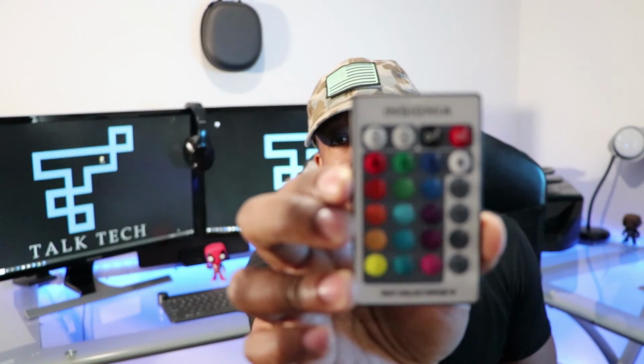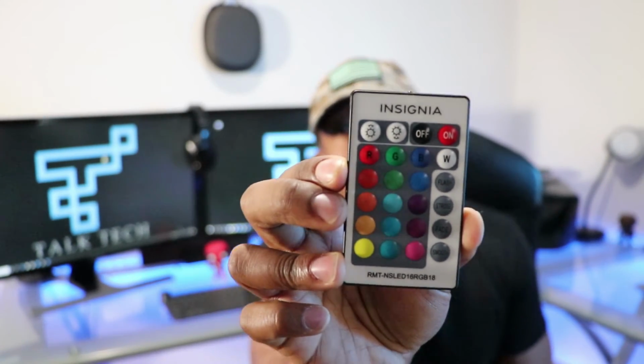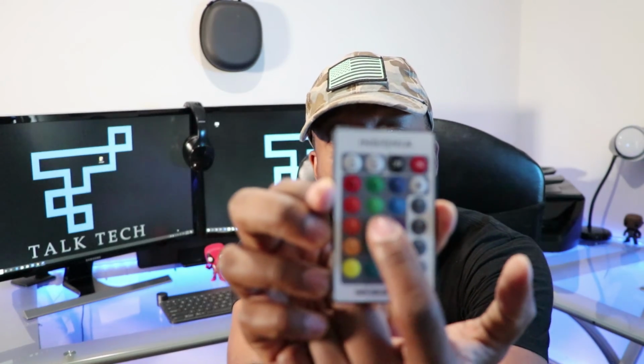My only complaint, my major complaint, the one thing that you might want to think about, is this controller right here. I'm going to move that a little bit forward so you can see it. There's a lot of buttons here. Everything is done through this. You don't have to point it at the strip. But the main issue is that there are different buttons for each color, and you have to make sure that you push firmly and push directly in the middle to change the color.